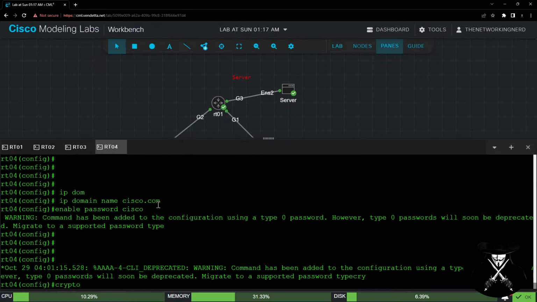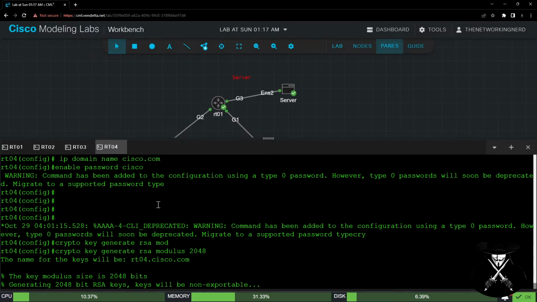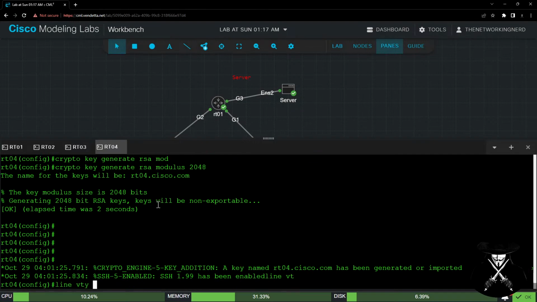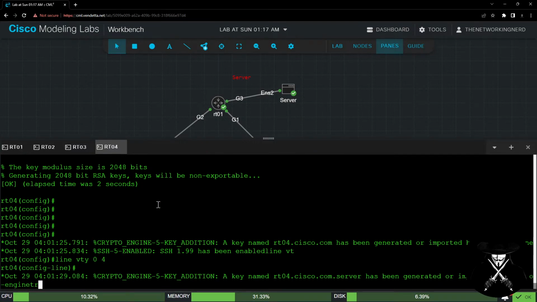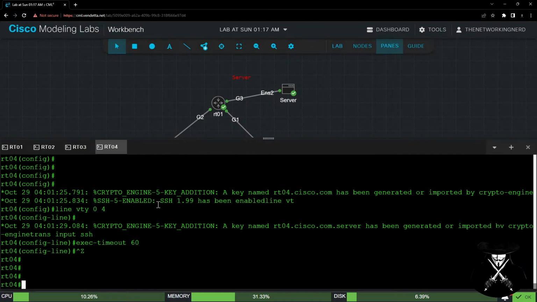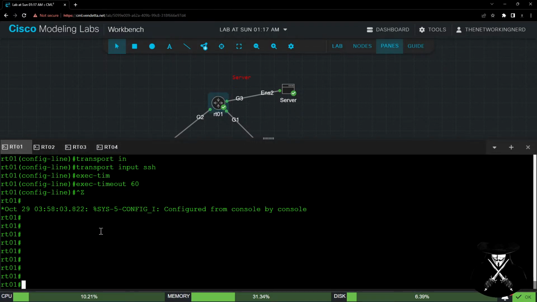All right. Okay, so I got the basics for SSH on these devices so far.